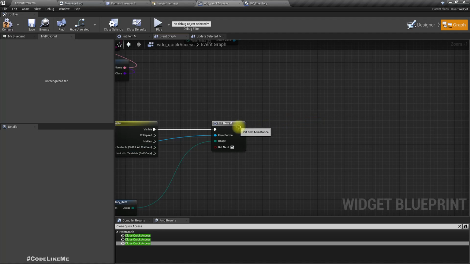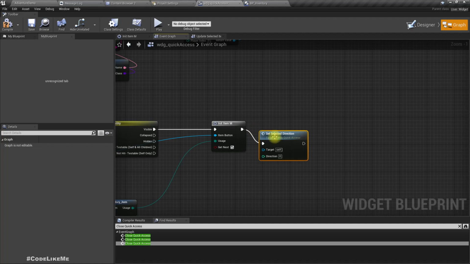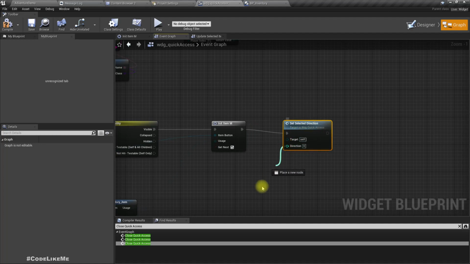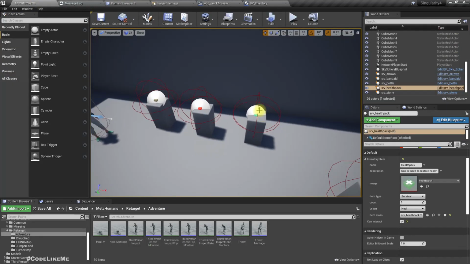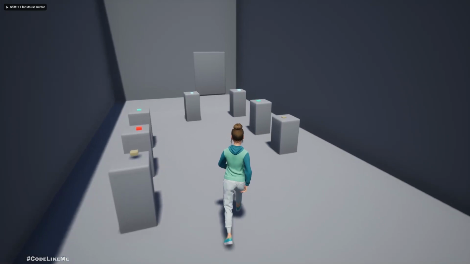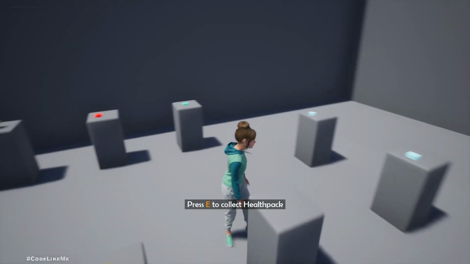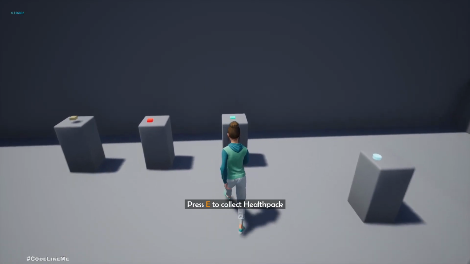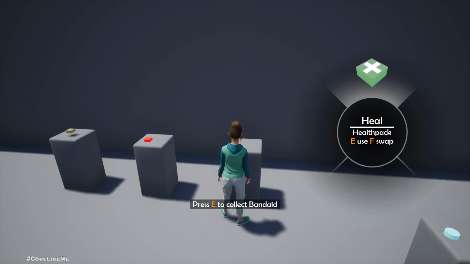No need to call this set selected direction with the direction. Now everything should work fine. Let's see. Right, now the name also changes.